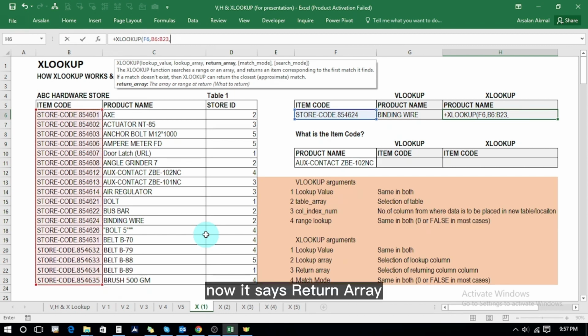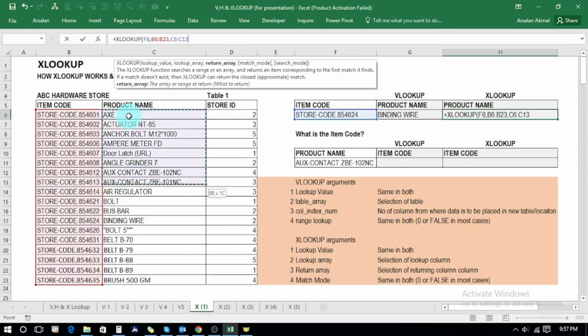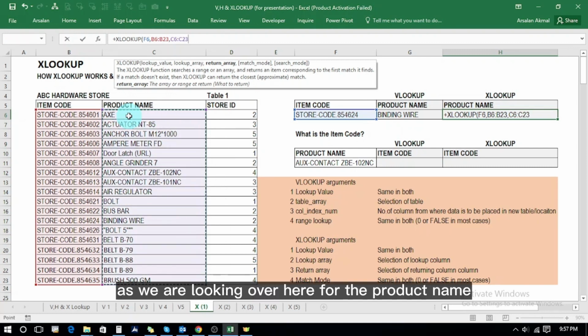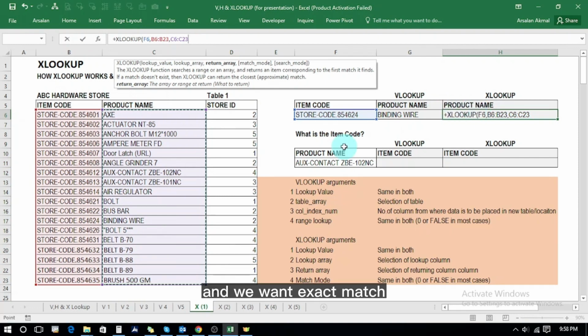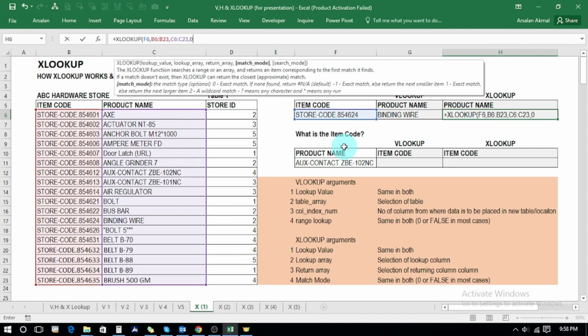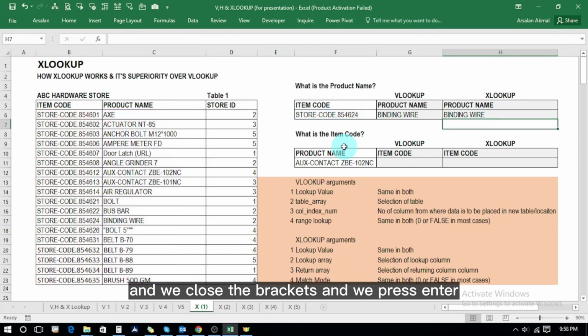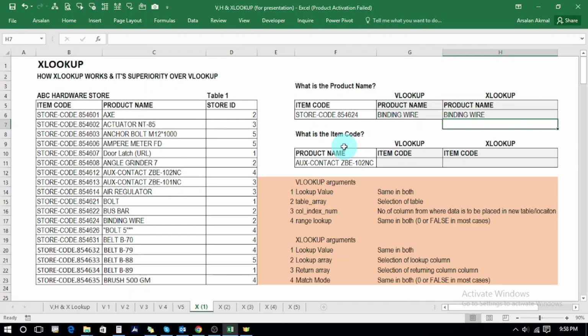Now it says return array. What exactly do we want to return? We want to return this column, product name, as we are looking over here for the product name, and we want an exact match, and for exact match either write false or we write 0, and we close the brackets and press enter and we get the desired results.